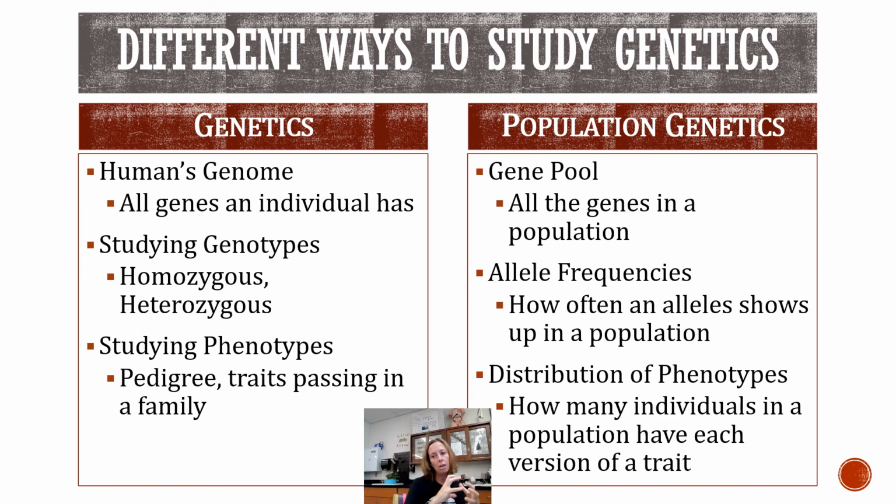So we started this year by looking at the individual level and looking at DNA and working up, right? And we kind of bumped off of last year looking at the individual level of genetics, but we're going to move into looking at the population level and seeing how that changes depending on how our environments change.